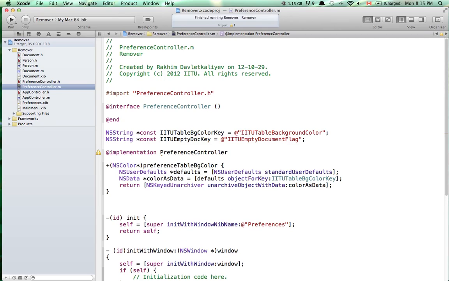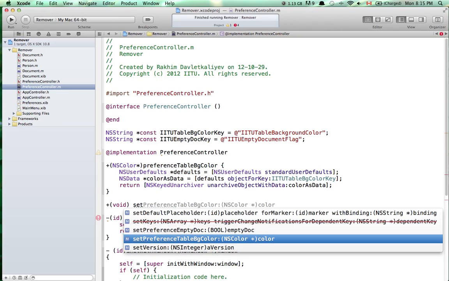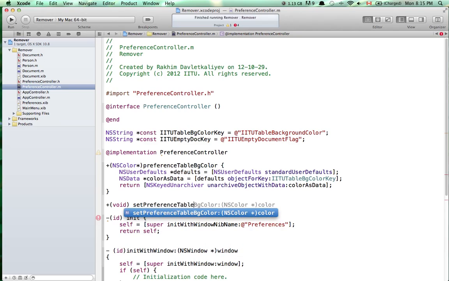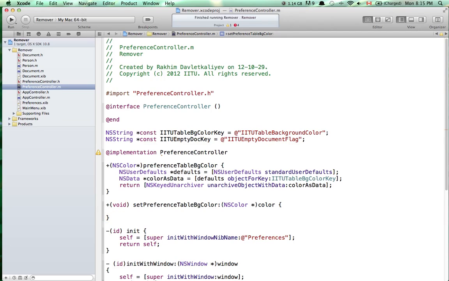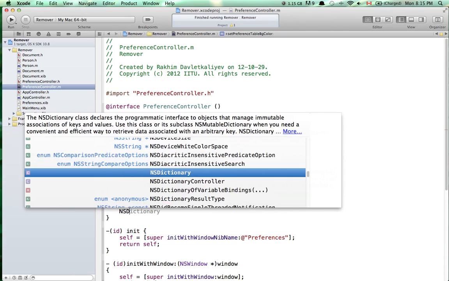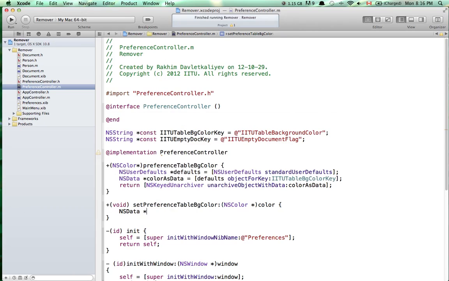So the next method is for setting the color. This was for getting the color, and it returns void because it doesn't actually return anything. And setPreferenceTableBackgroundColor takes a color and writes it into the default settings. So I'm going to do NSData, and actually just do the same thing, colorAsData, and archive that color we just accepted.